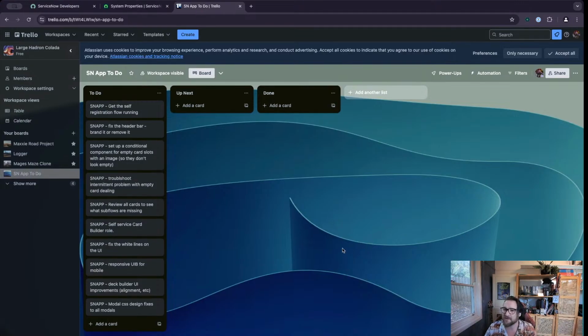Okay, cool. So today's plan is to do some more live development of my Snap application, so my game that I've been making. And I want to get it playable. So it should almost be playable, but I think the registration is probably a bit ordinary and some of the UI is a little bit ordinary. So we'll just sort of step through it. So let's recap where we are.